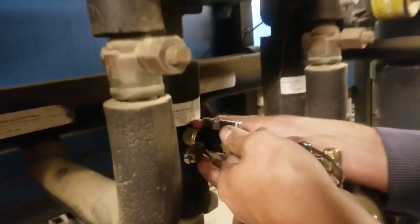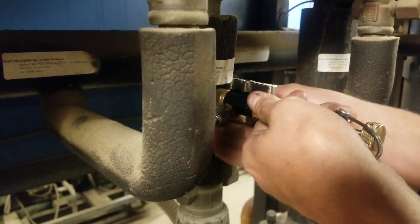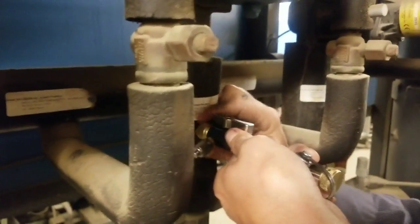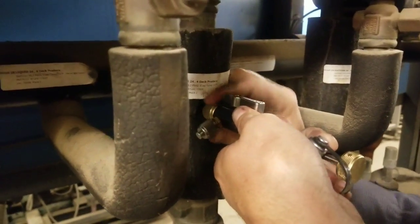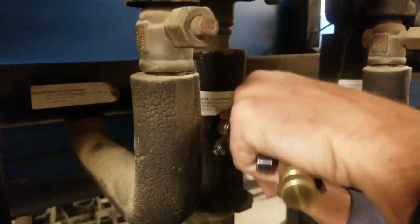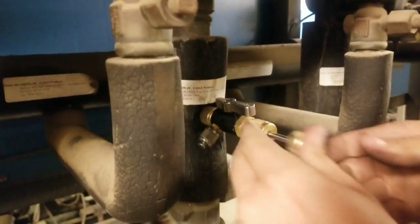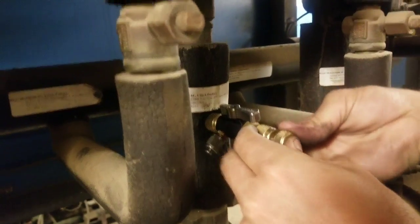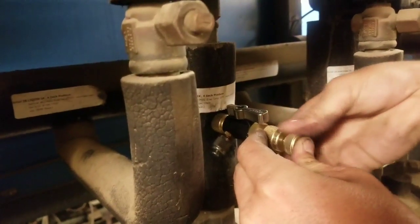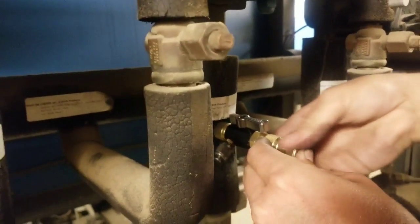Alright, so now we're going to go ahead and hook up our Schrader core removers and take out the Schraders. And the reason why I'm doing this is to help speed up the process of pumping down the rack or the circuit. So we're going to go ahead and put one in there, take that one out, and then we got a second one we're going to put in the liquid line and take that out. So once we take that out, I'll show you the end result.